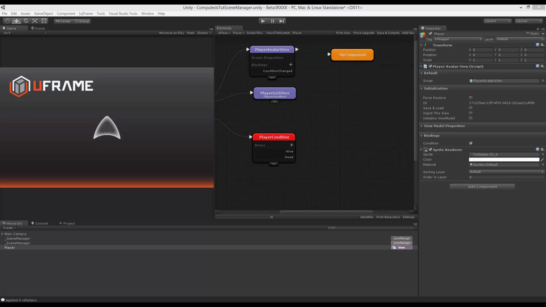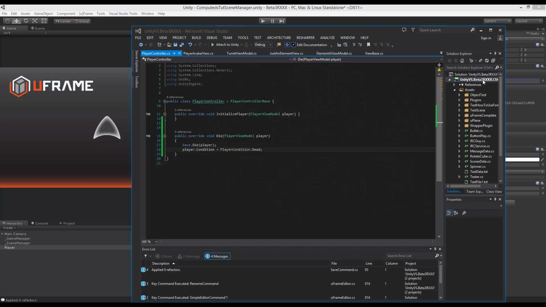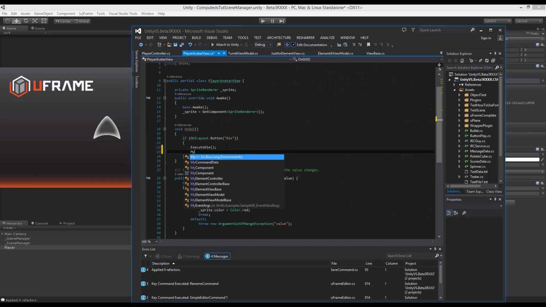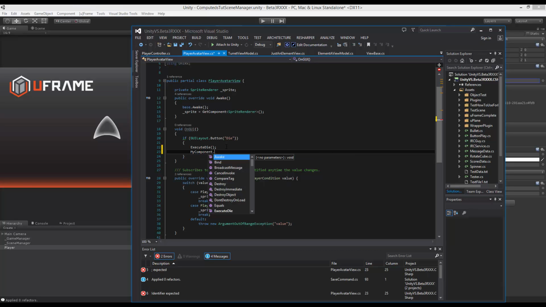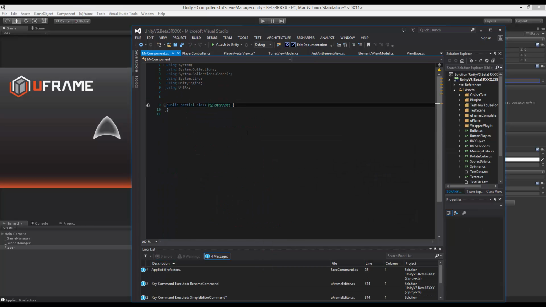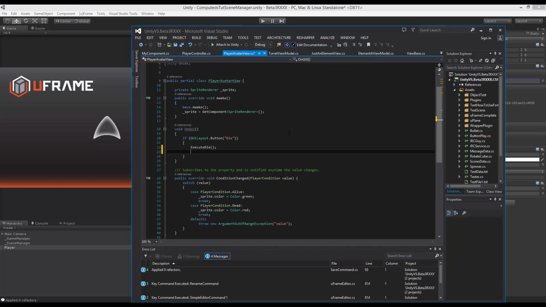And after you save and compile, you can drop this component to the same game object with the view. Now in the player avatar view, at any point, you can reference my component. And in my component class, you can design this component. And you can do anything you want. And here you provide some implementations for specific parts of your view, and then in the main view, you can use it.